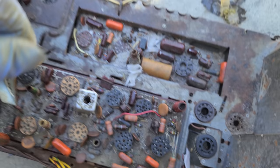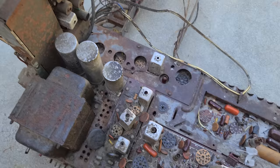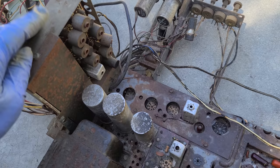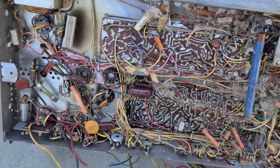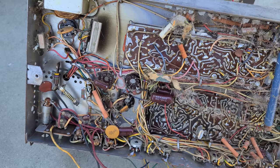Efficiency coil. Let me turn it over. This is right here, that's the remote receiver. This chassis. These are electric motors. They actually rotate the adjustments. In brilliant 4K. Look at that.